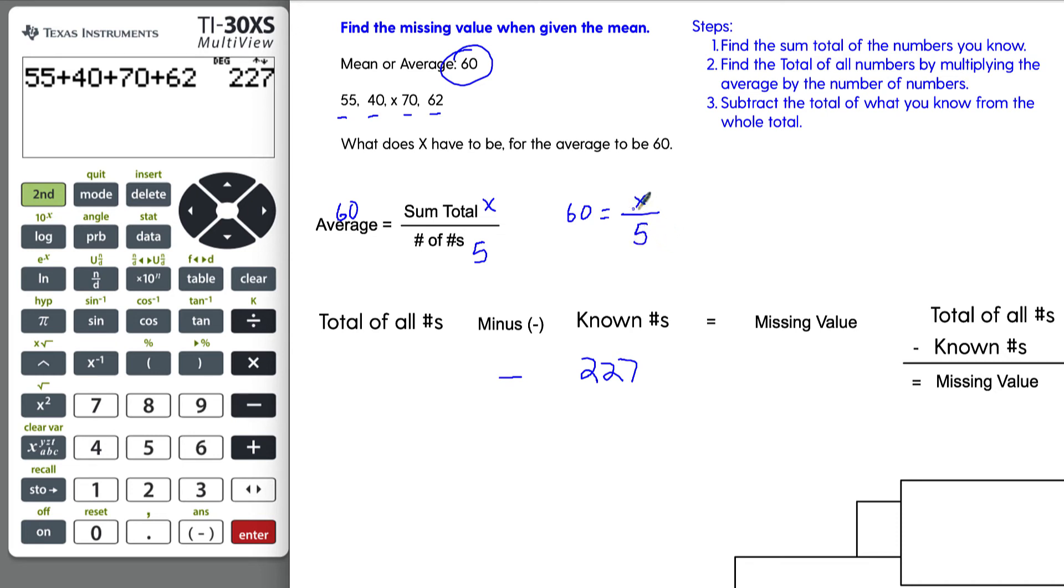And so this is kind of a question to you: what number divided by five is 60? Or how do we undo if X is our variable? If it's being divided by five, the opposite or the inverse operation of that is to multiply each side by five. These will cancel out, and this is our total. X is now our total, and that's 5 times 60, which is going to be 300.